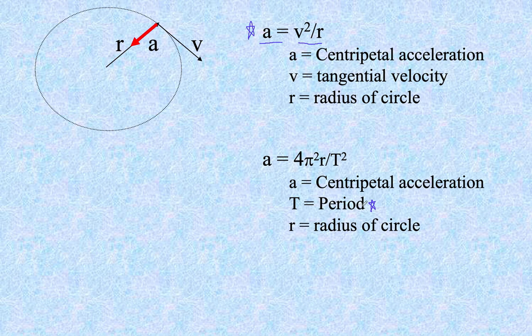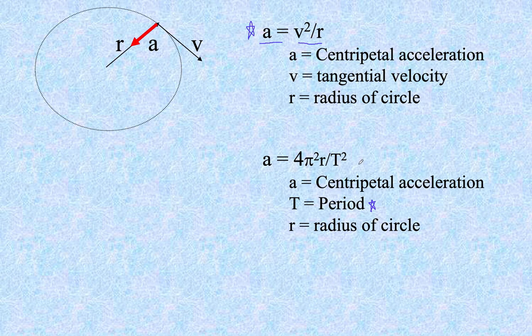Okay, the period of the second hand on your watch is 60 seconds. It takes 60 seconds to go around. The period of the long hand on a clock is 1 hour, right? The period of the shorter hand, the hour hand, is, well, I guess 12 hours for a 12-hour clock, right? Okay, so the period is the time to go around once, and radius is still radius, okay?